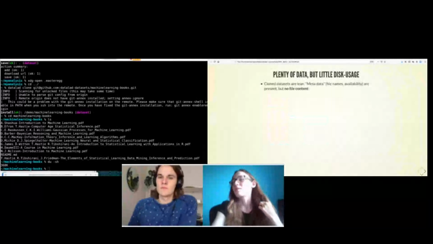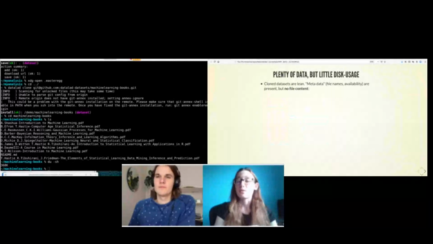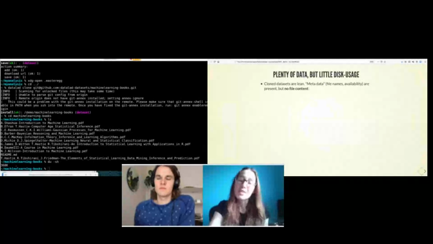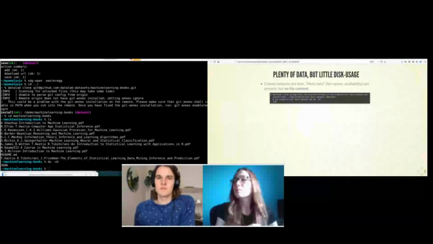And that means that this dataset that I've just cloned, or a gigantic dataset with terabytes of data, is super lean. And the reason for that, may sound funny, is that there's no file content yet available directly after cloning. So here's another example. When I'm cloning the study forest dataset, the neuroimaging dataset, then after cloning it's only 18 megabytes.